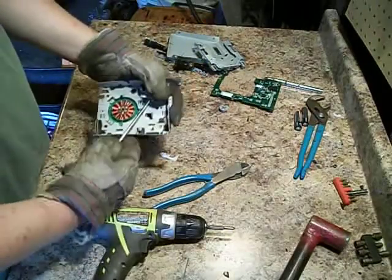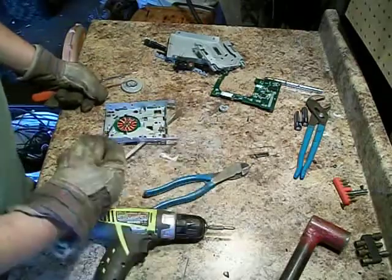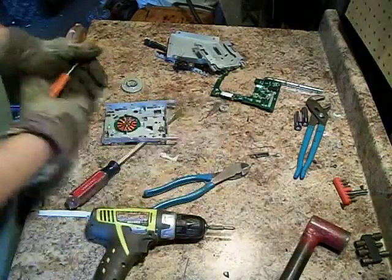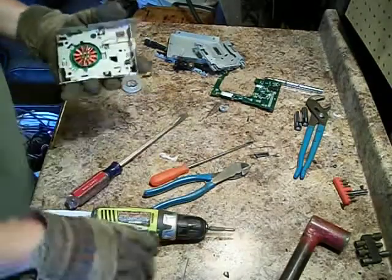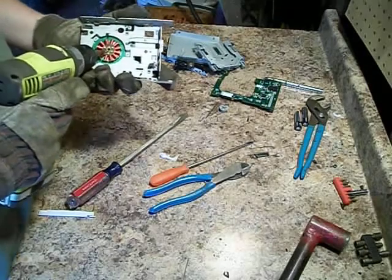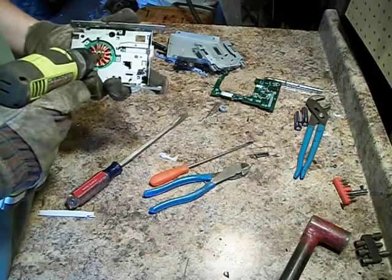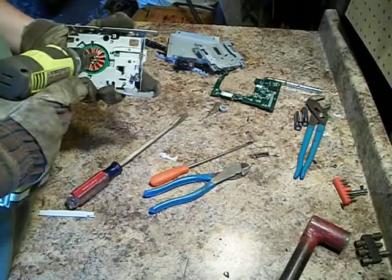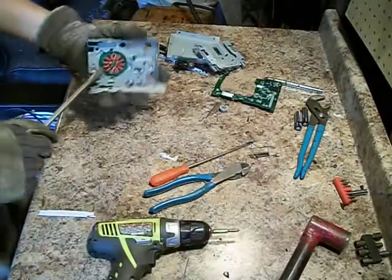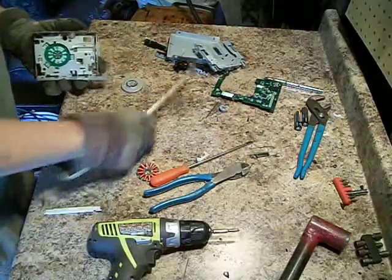And this little rod. This is typically brass. Yeah, it is. That's brass. I just got these 3 little screws to take out, and that's it. There's my little piece of brass.